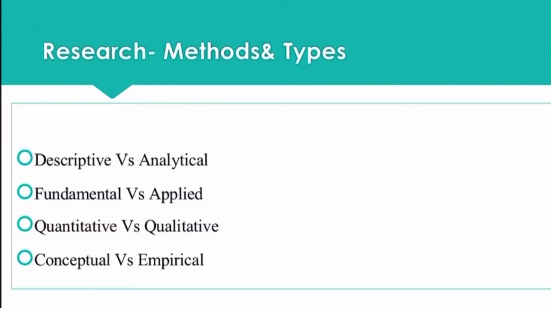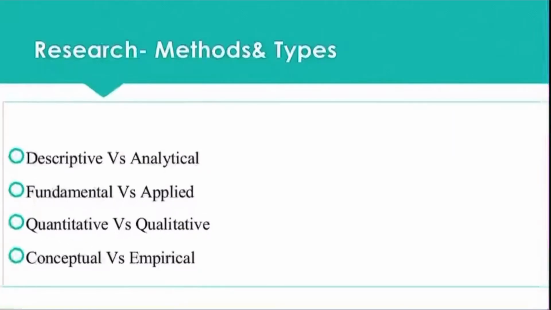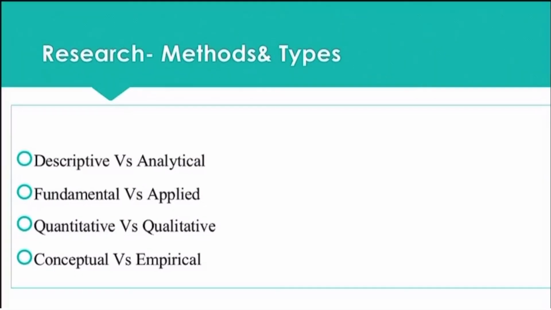Next is applied research. Applied research focuses on application of the existing knowledge, application of existing theories. So we know that there is a theory called Piaget's theory of cognitive development that has come out of fundamental research. But how are we going to apply? When we use this theory to form a curriculum, a school curriculum, then that becomes a product of applied research. Because this bridges the gap between theory and practice and helps us solve a real life problem.